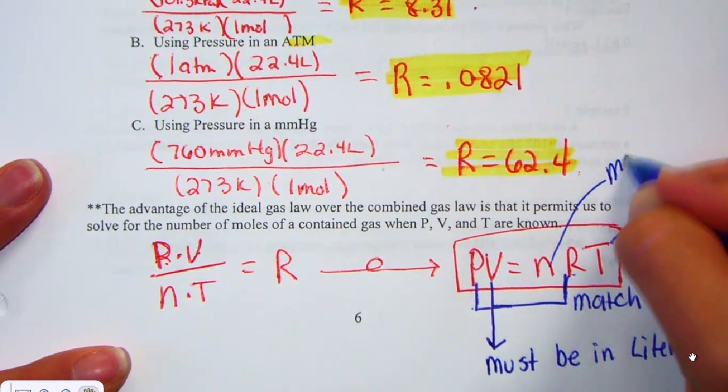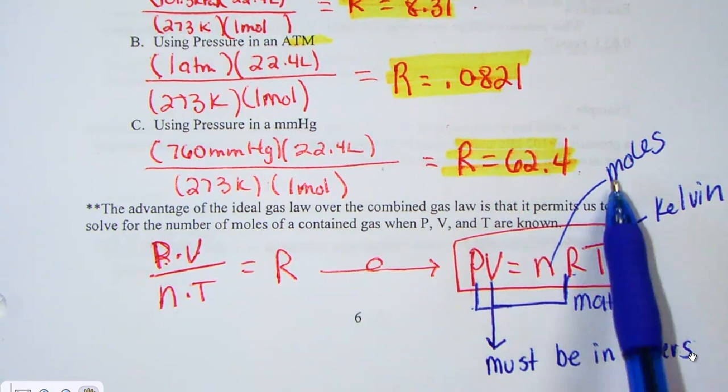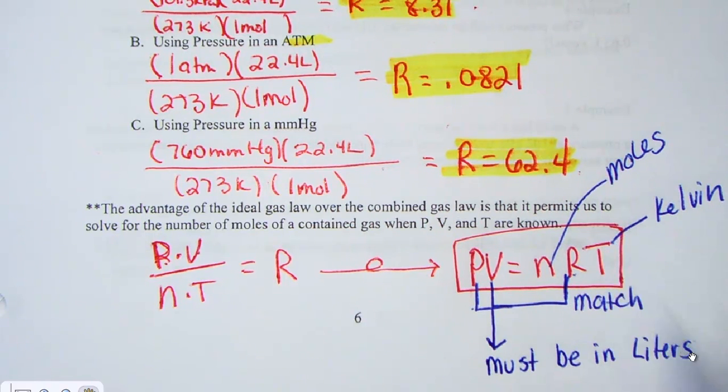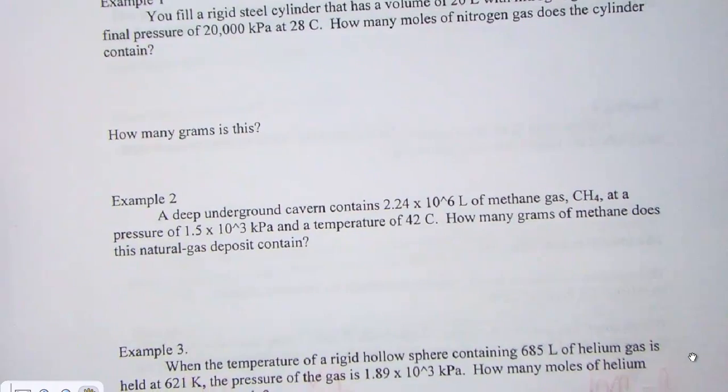And n stands for moles. n is a mole unit, the way that we count particles in chemistry. So we have pressure determining the R, volume in liters, n is a counting unit known as the mole, and T is the Kelvin temperature. We have what we need to try our first PV = nRT problem. Why don't we flip over and find that on the top of the next page.